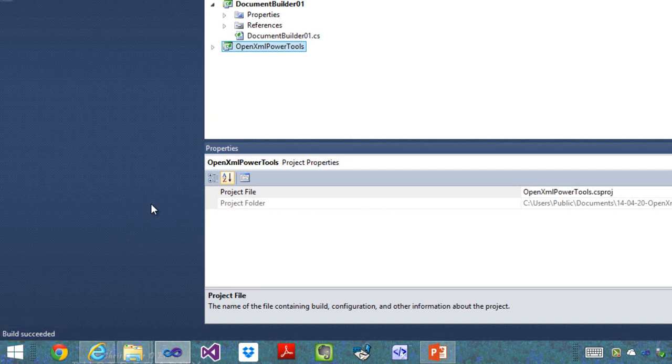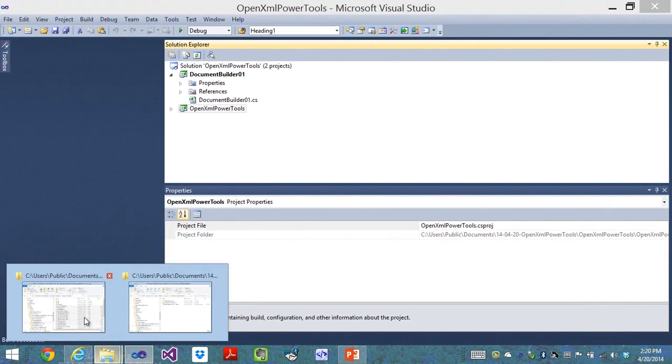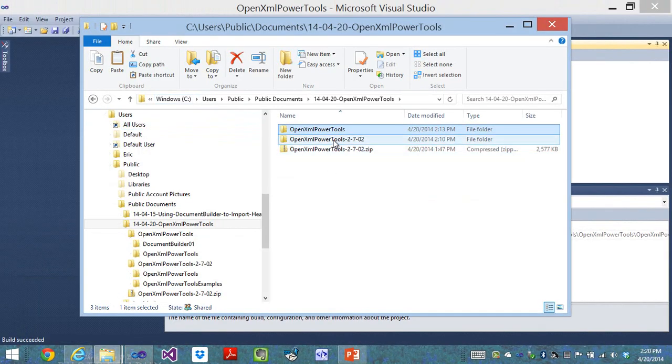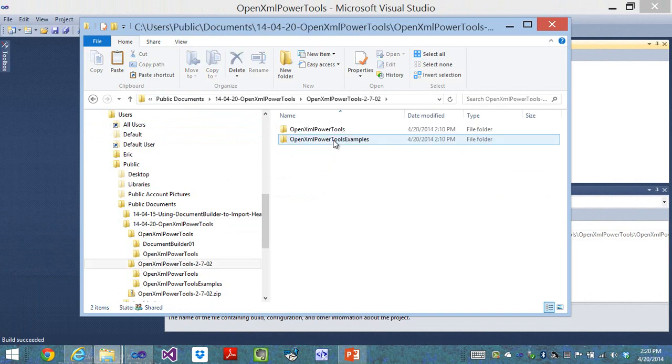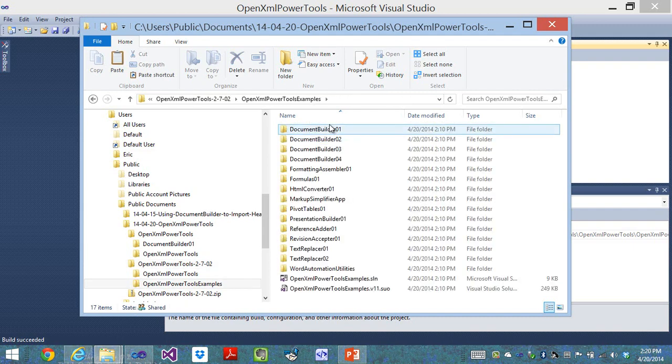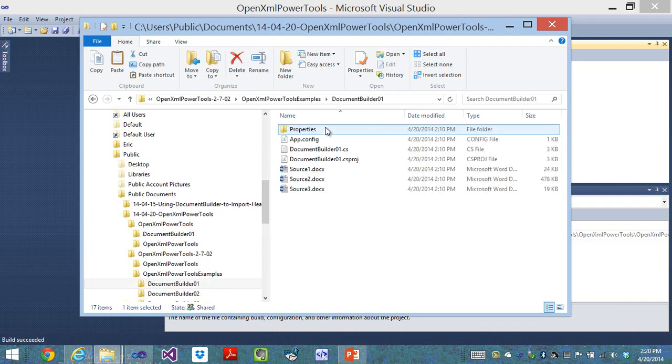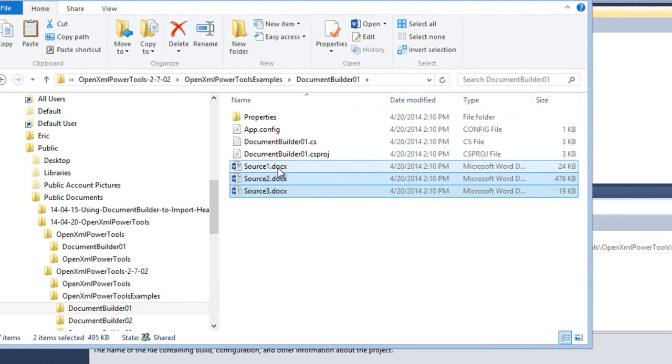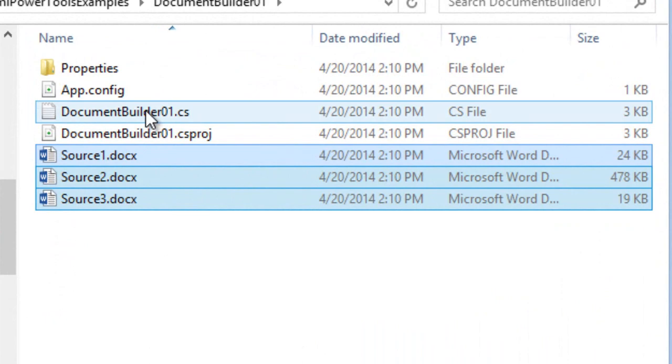Now let's go copy the right stuff in for building the Document Builder 01 example. I'll go back into the folder that I created when I unzipped the zip file that I downloaded from Codeplex. I'll go into the OpenXmlPowerTools examples folder, and I'll go into Document Builder 01. I'm going to pick these 3 source documents because those are what are required by this Document Builder 01 example, and I'll also select Document Builder 01.cs.